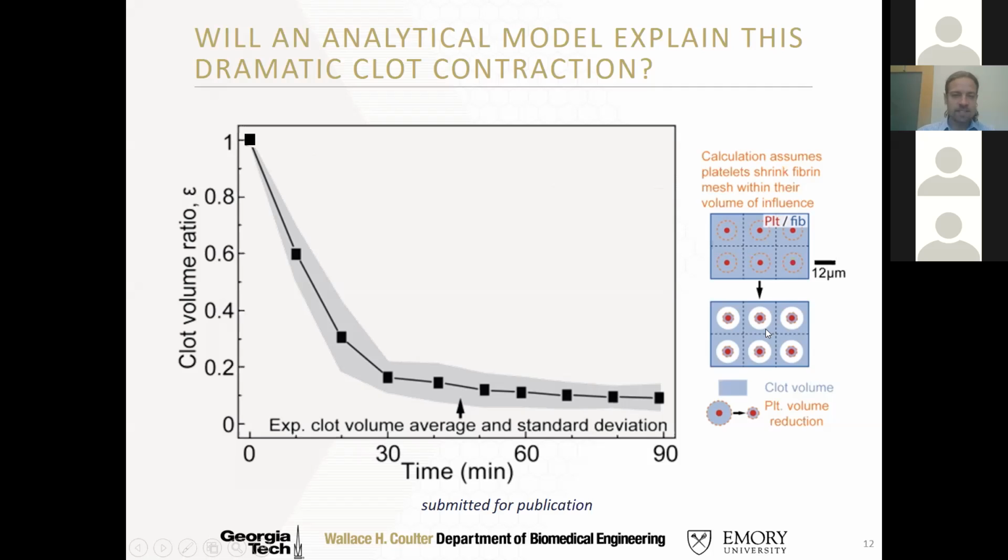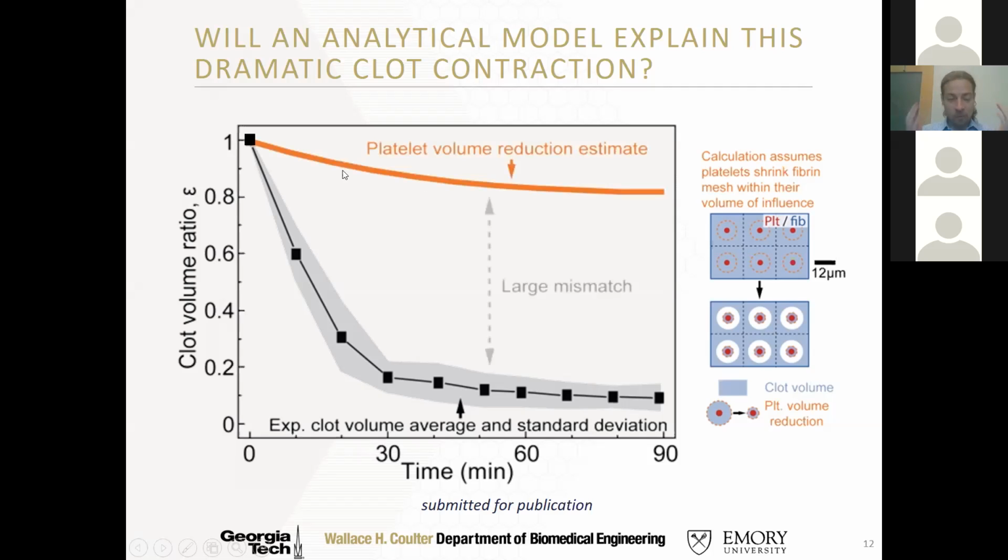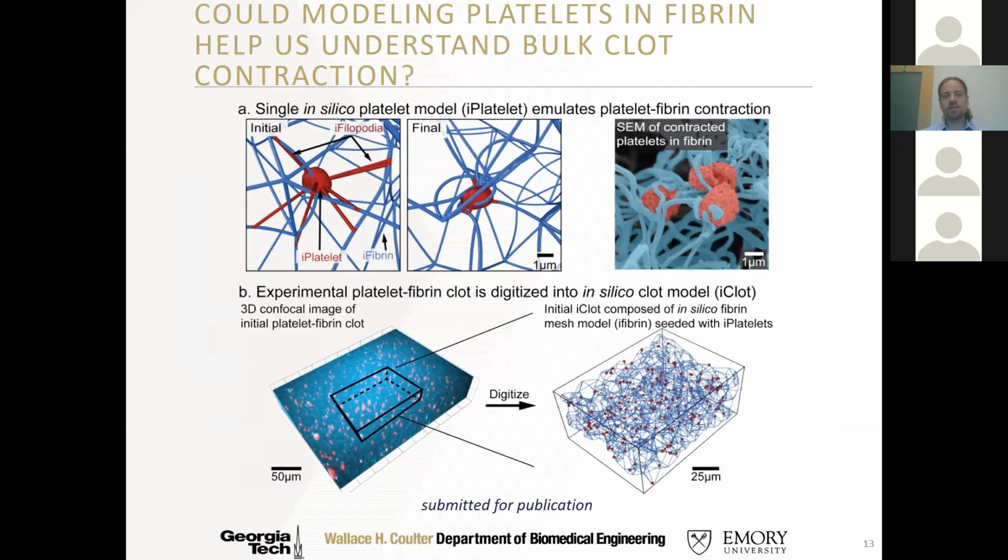What we found was that the analytical model that we came up with was horrible. It didn't match the experimental data at all. And, of course, that's always a little crushing, when your numbers are so off compared to what experiments are showing you. But when you take a step back and look at what this model assumed and what it might have been missing, this model assumed that every platelet worked on its own, independent of the others. So the first step is asking the question, well, I don't know if that's true. They probably do work together. And so the challenge becomes that to work together, you actually need to make a full-scale, pretty serious clot model. That was our first step that we all did together.